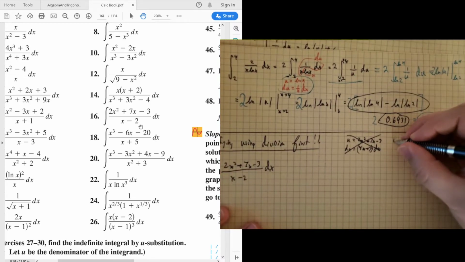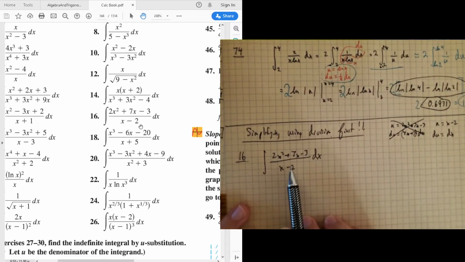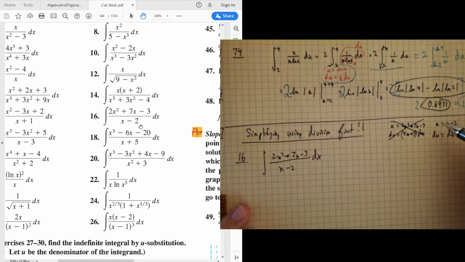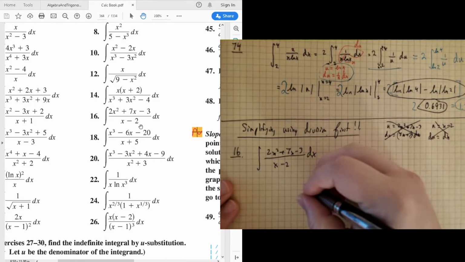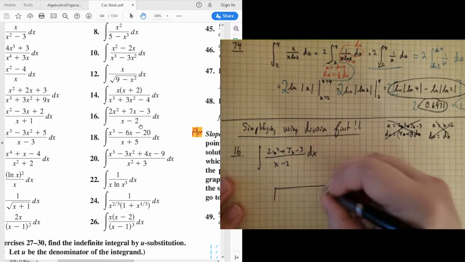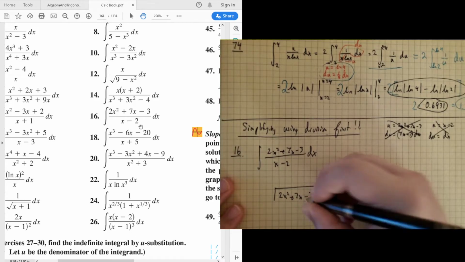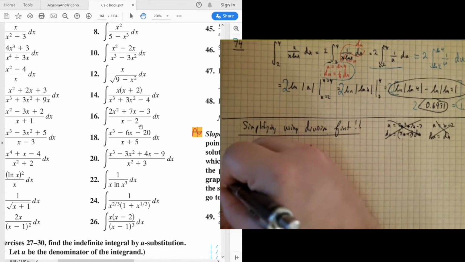So these two cannot work. And furthermore, if I choose u equal to x minus 2 and my du equal to dx, that doesn't work either, because then I end up with a u on bottom and a bunch of x's on top. I don't end up any easier. And so this is also a bad choice. Instead, what I'm going to do is a basic property of algebra. I'm going to actually divide 2x squared plus 7x minus 3 by x minus 2. This is referred to in mathematics as long division.